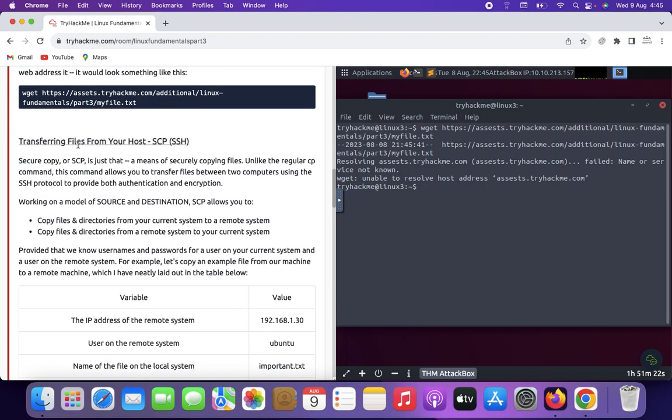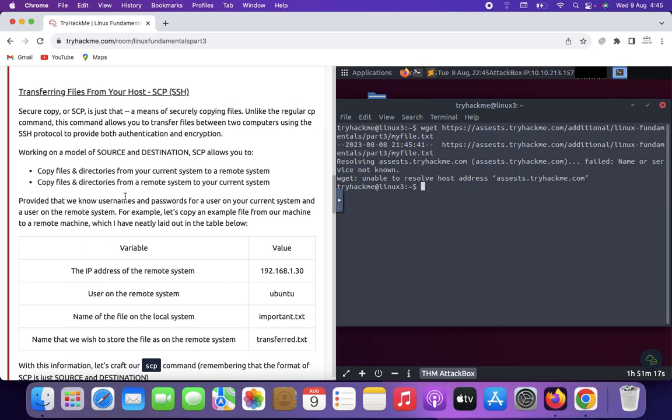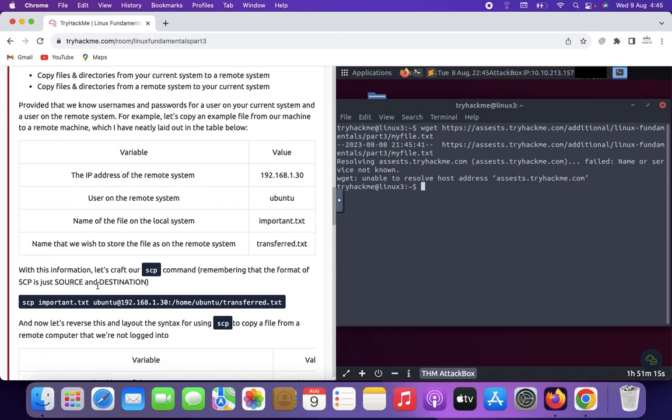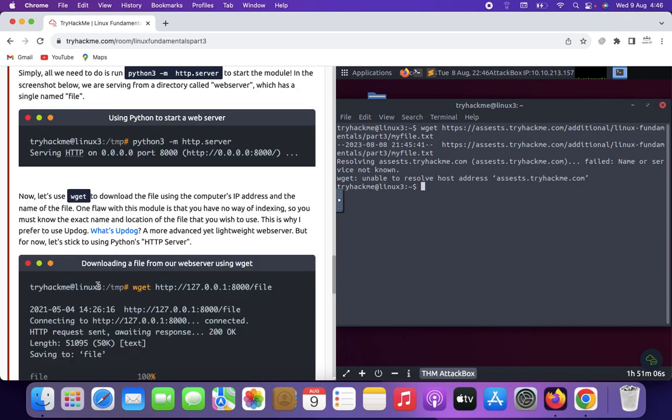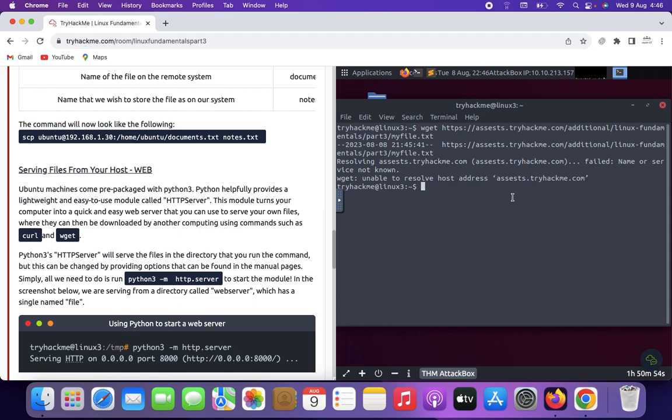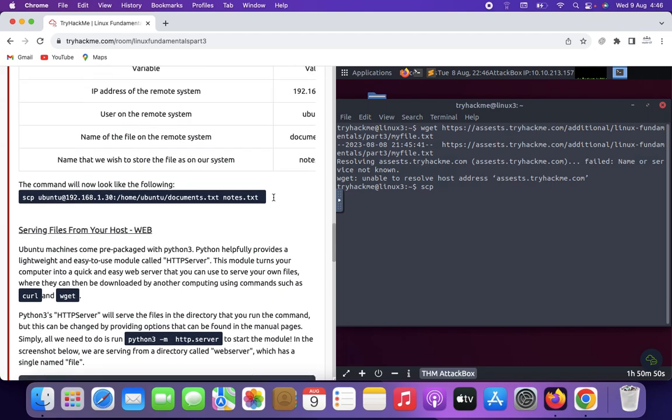So, transferring files from your host uses SCP. For this, you can type SCP, then the target IP address.